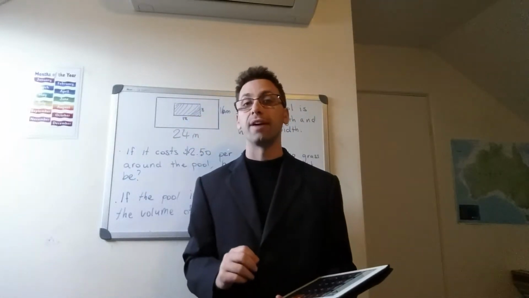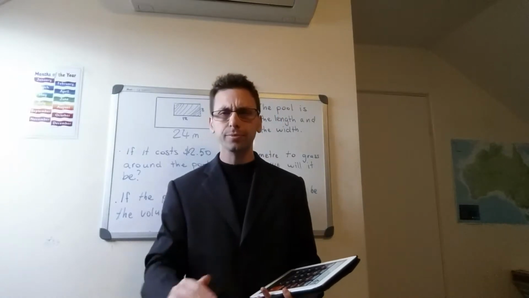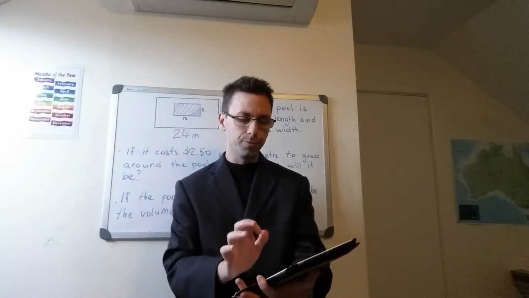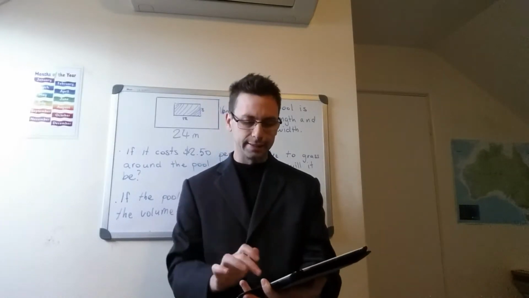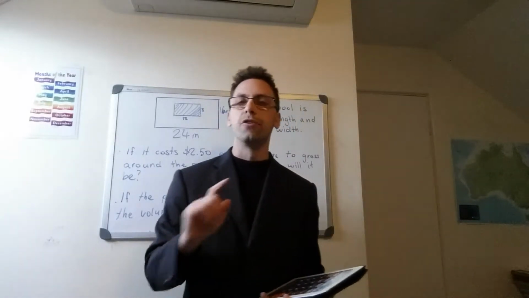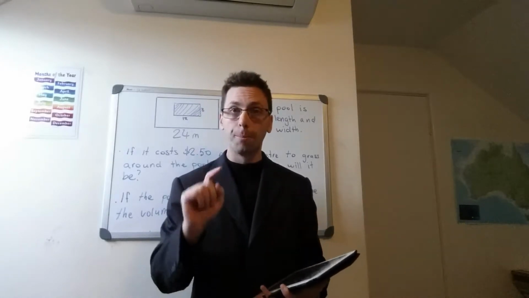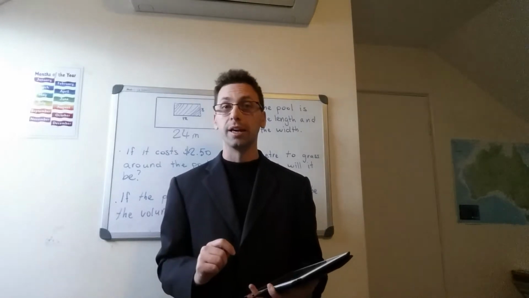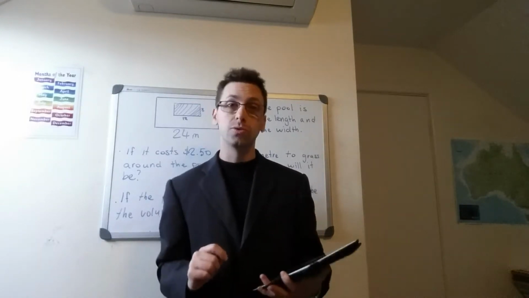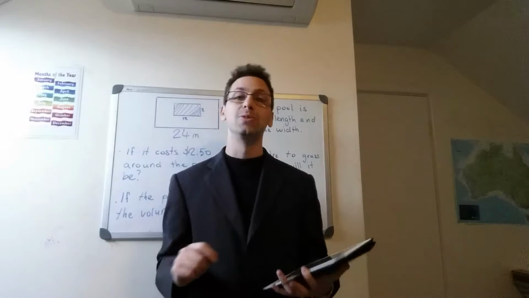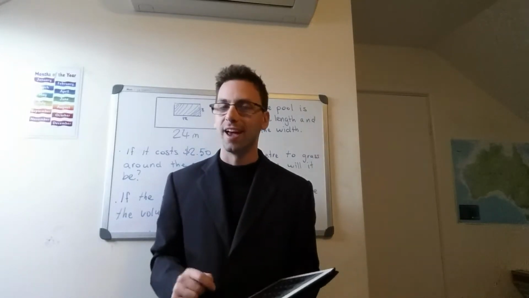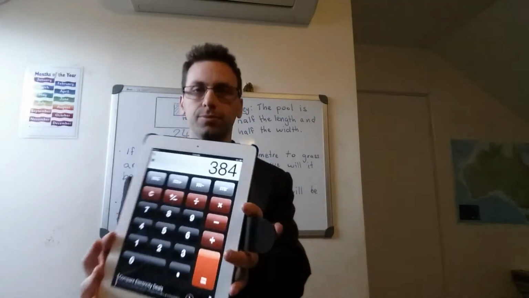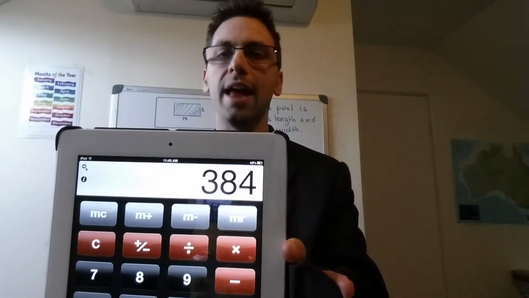Now, if you don't have a calculator, you will need to work it out in double-digit multiplication. So, 24 times 16 equals. Now, if you are working it out right now, pause the computer, pause the iPad, and work it out. I'll give you thinking music. But you wouldn't have heard that if you pressed pause. 24 times 16 is 384.